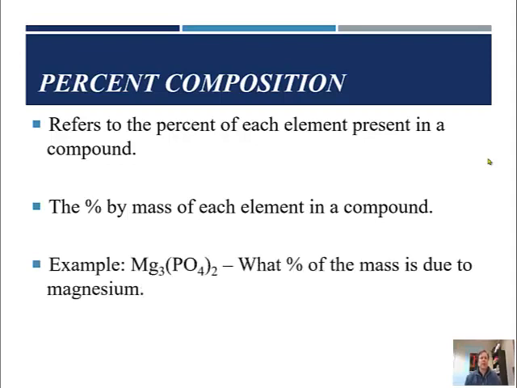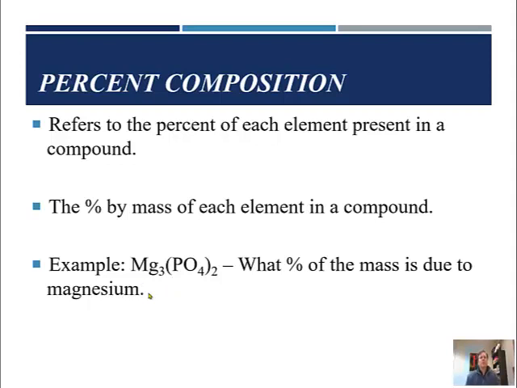So let's look at an example here. Let's say we have magnesium phosphate. Now, before we even start, let's remember magnesium has a +2 charge, phosphate has a -3. So we crisscross our charges, right? Don't forget the parentheses around the phosphate. Don't forget what you've already learned, guys. This is really important. So if we're given magnesium phosphate, we could ask a question something like this. What percent of the mass is due to magnesium?